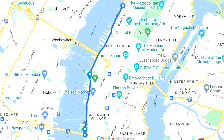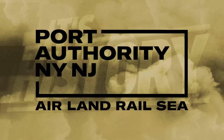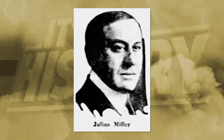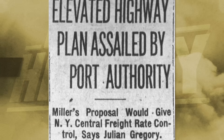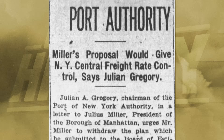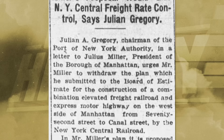Ramps were planned at Canal Street, 23rd Street, Riverside Drive, and at least two other locations. The Port of New York Authority opposed the plan, preferring a more forward-looking comprehensive freight distribution concept. They attacked Miller as trying to push the project through without input from the Port Authority, which wanted a system of inland terminals and Beltline railroads. The Port Authority chairman Julian Gregory was almost certain the city would not go along with their plan. Miller responded by arguing that something had to be done right away, and said if the Port Authority could put forward a comprehensive plan within five years, he would put his full support behind it. He also pointed out that the plan would not give the New York City Railroad any rights they did not already have — it was merely a relocation of the existing tracks.